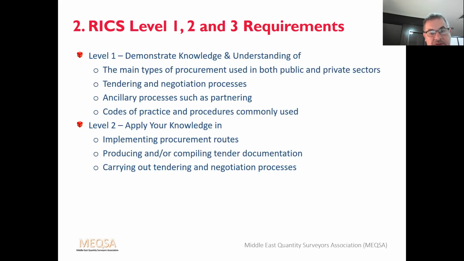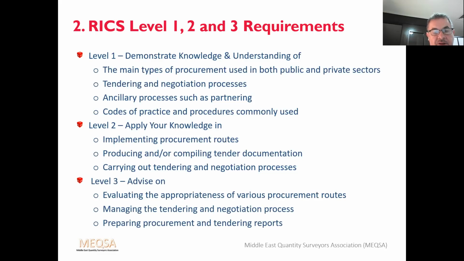And also carrying out tendering and negotiation processes, such as single and two-stage tendering, and the use of codes of practice and electronic tendering. For level 3, you should be able to advise on evaluating the appropriateness of various procurement routes, managing the tendering and negotiating process, and preparing procurement and tendering reports.